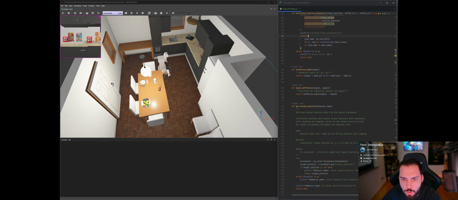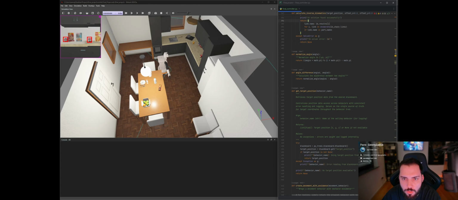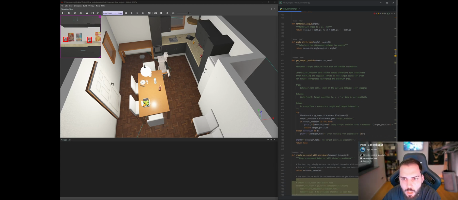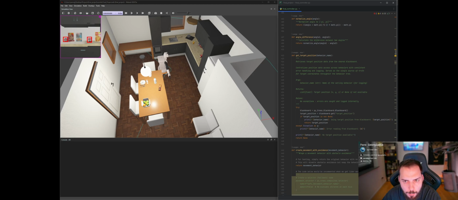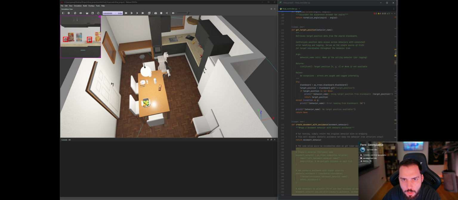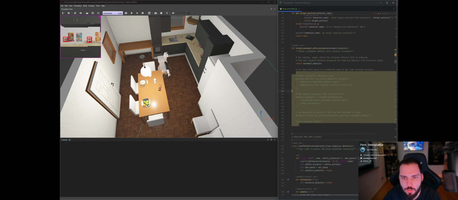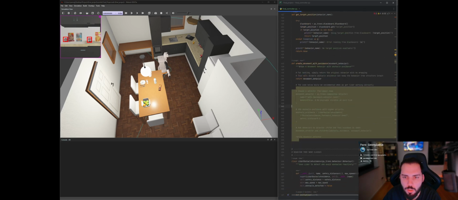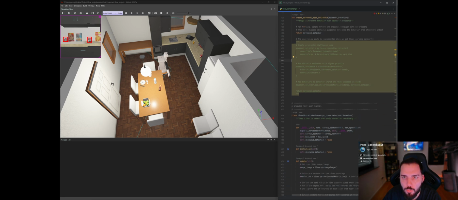You then have a few more helper functions: normalizing angles and the angle difference. This is just used for, I believe, moving to waypoint, moving to object, and then target position. What you're doing is you're making sure that when we recognize an object, whether through the enhanced object scan recognizer or through scanning, you're saving its location on a blackboard, and then the get target position is carrying that position blackboard to be used throughout the behavior tree.